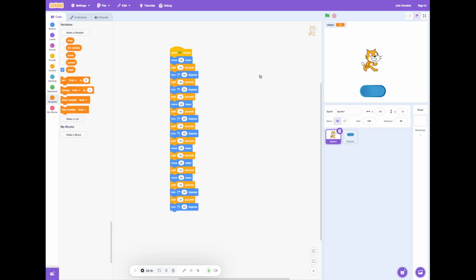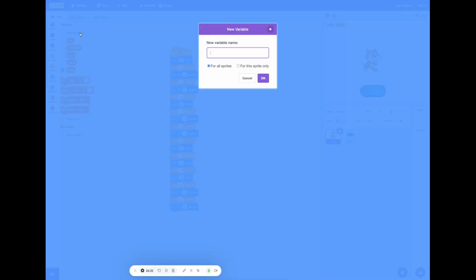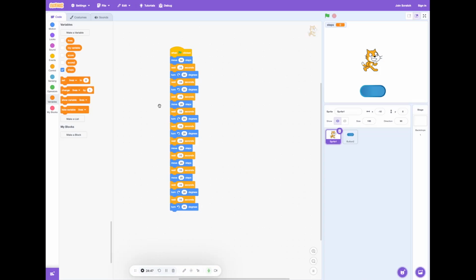Now here's a tip, guys. When you are naming your variables, okay, it's a good idea to give them a meaningful name. For example, in here we called this steps. Okay, you'll see why we're using steps. So you don't want to create a variable and call it something gibberish. You don't want to do that, right? Because then you don't know what this variable is for. What is this, right? This doesn't make sense. What is this for? Okay. So use a name that is meaningful.